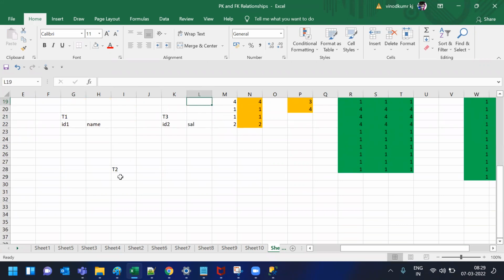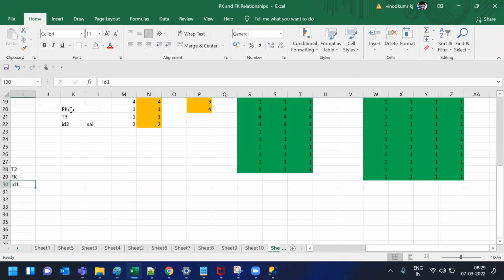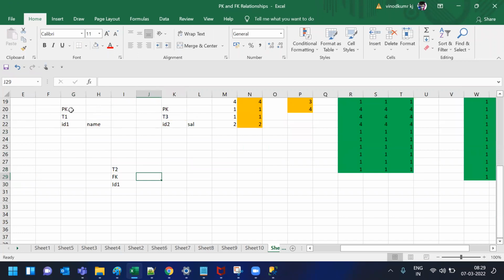So that's where in T2 we mention this is also a primary key column, this is also a primary key column, and here I maintain the foreign keys (FK) with ID1, and then one more FK with ID2. This will link over here, and this will also link over here, and using that you can join 3 tables. In this table, guys, we will not have the data. It will have only foreign keys. Understand?